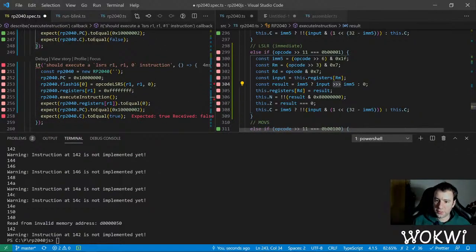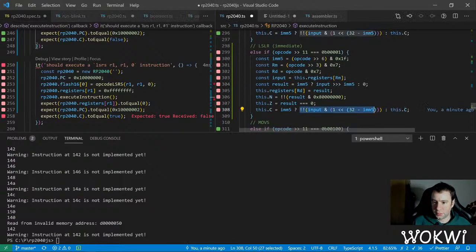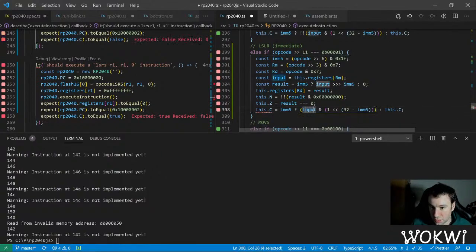And then the carry should be, okay, anyway, it should just be the bit that was, yeah, so we should just shift by IMM5 minus 1 and take that single bit that was the last bit that we dropped.